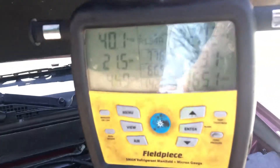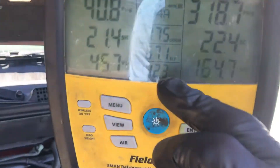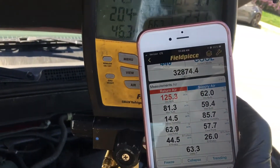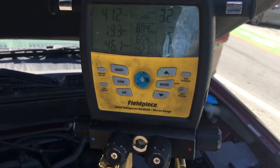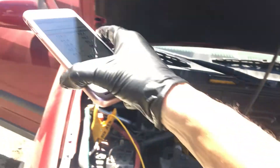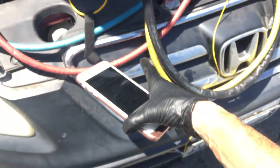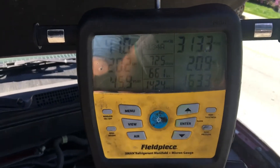That's all I wanted to show you. Look at our low side — how much it went up. Look at our high side, and look at our suction line temperature — we're up to 67 degrees. Our dash air coming out the dash, we're at 62 degrees right now. Look at the beginning of the video before I opened the doors, and now see what the influence is of having a heat load on your system and only having one fan working. Because one is dead, one is working. Alright, that's it guys.